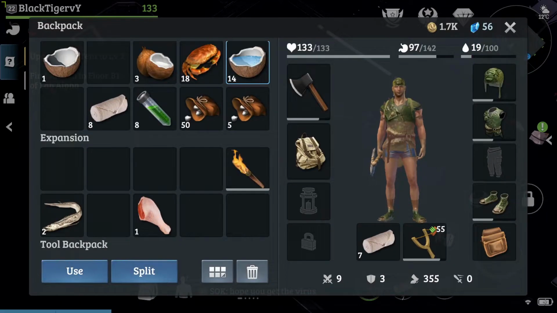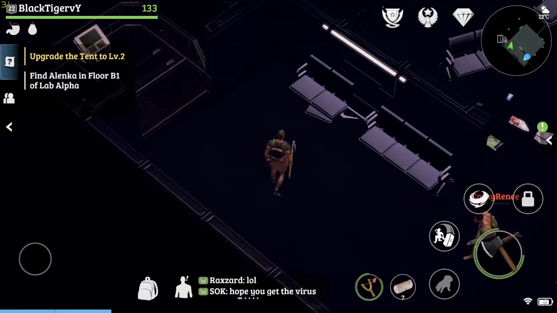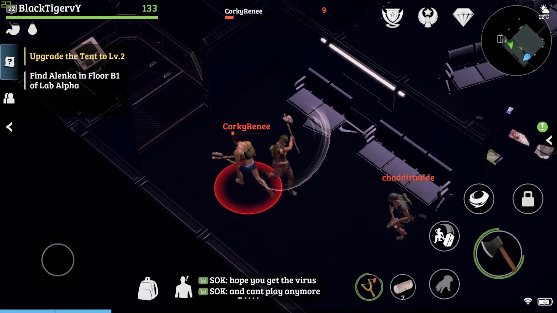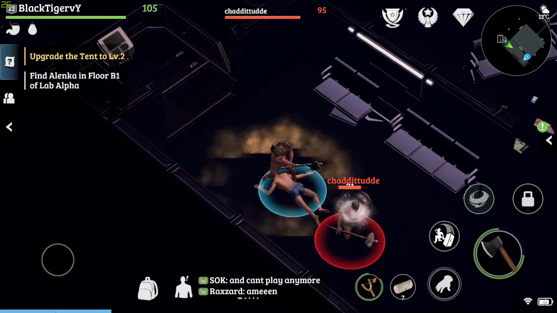So now I'm back at the lab. And wait a minute, I need to eat. But I can hear those people here. And I didn't know if he was going to attack me. I accidentally killed the dude. I really should not have killed that dude. I felt bad for him.